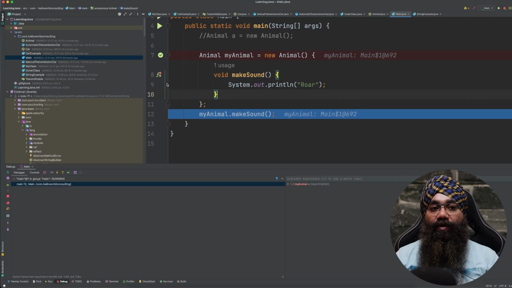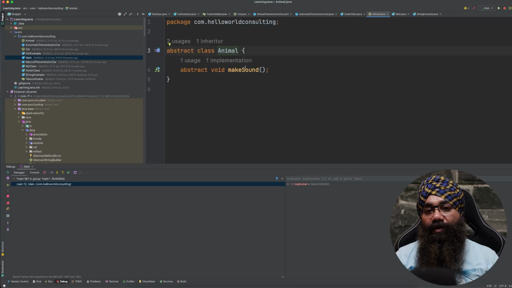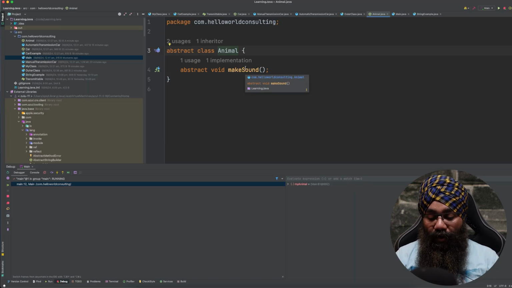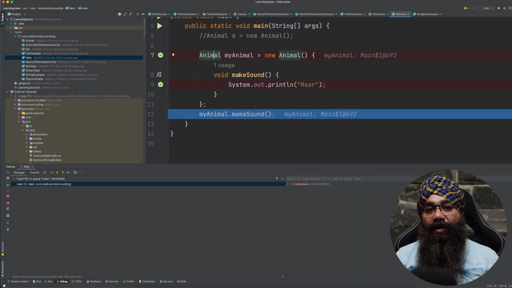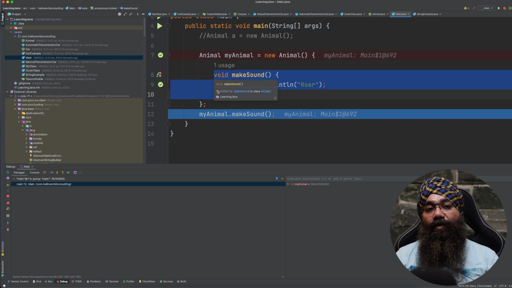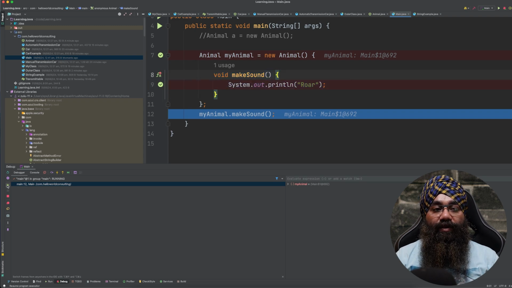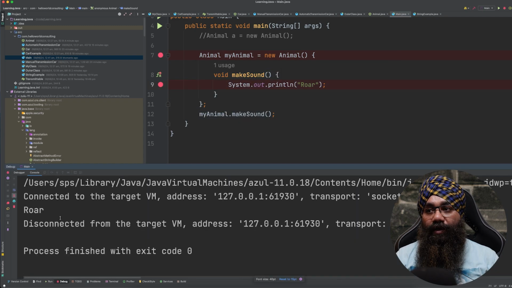So if we call makeSound, the abstract method here will not be called, since it is abstract and cannot be called. But this method in the anonymous inner class is called. So this is the fourth type of class, which is the anonymous inner class.